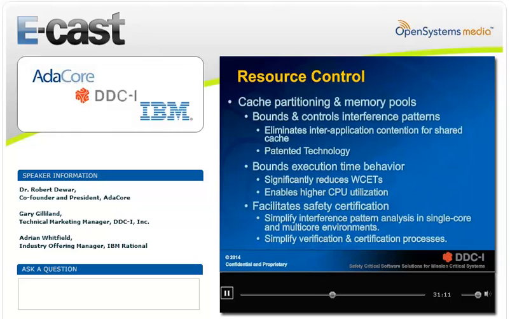DIOS also has a patented methodology for creating individual memory pools for each application to use that are mapped into separate areas of cache. There's multiple benefits for that. First, it allows you to allocate an application that has very high criticality or extreme timing requirements to an SoC's on-chip SRAM, instead of using the external memory, where you can put your less critical apps. Secondly, it allows the user to partition the cache memory and reduce the interference patterns that applications run into when they're using a shared cache architecture. The separation of these applications in cache has been shown to improve performance and CPU utilization. This technology can reduce the worst-case execution times in complex avionics systems.